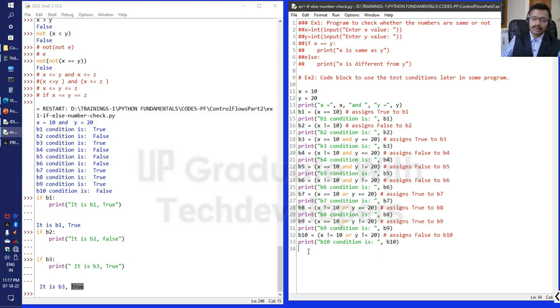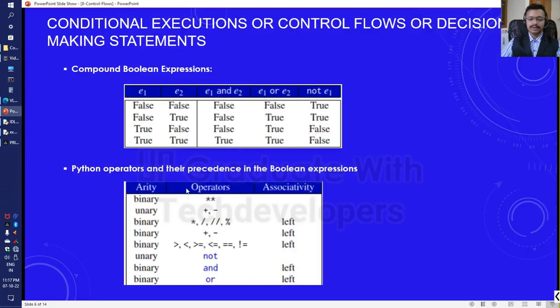Here the important thing we need to remember, or observe, is in the expression e1 and e2, here both the sub expressions e1 and e2 are false, hence the result is false.